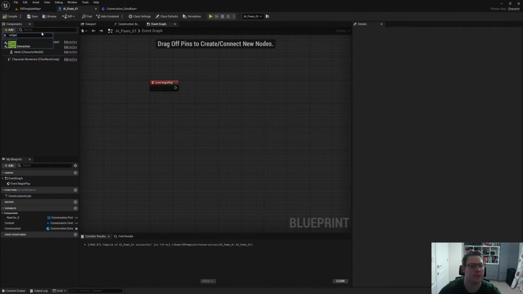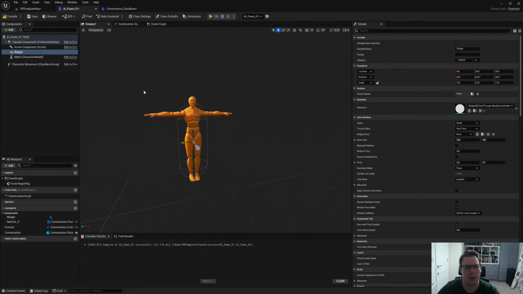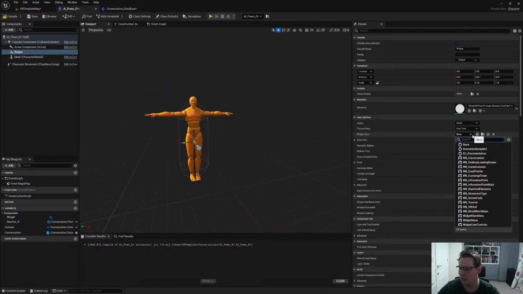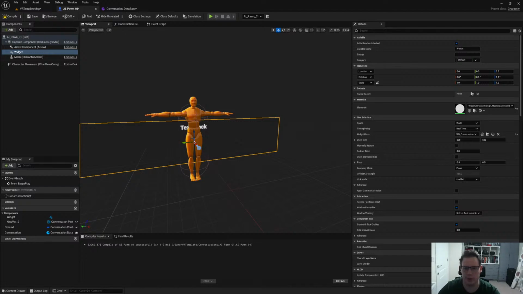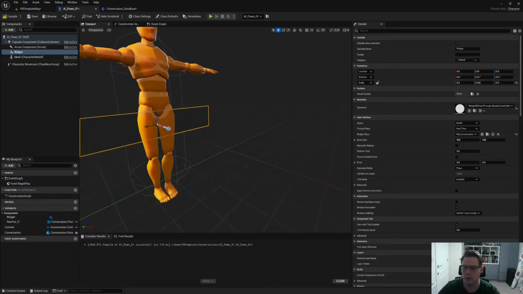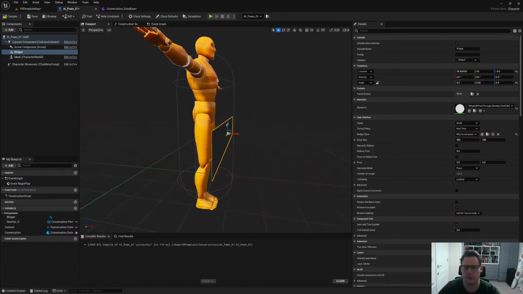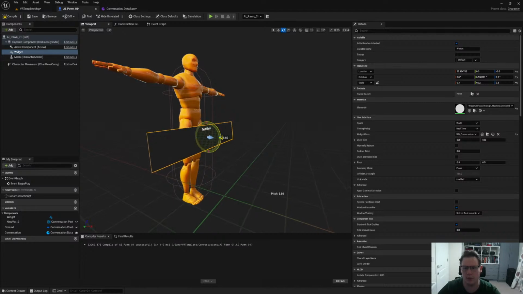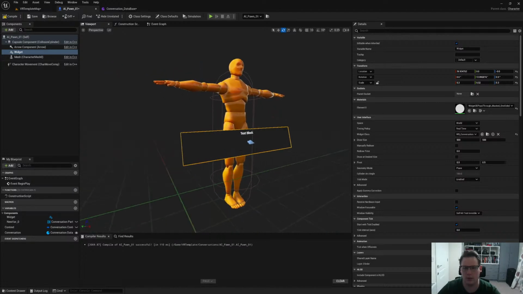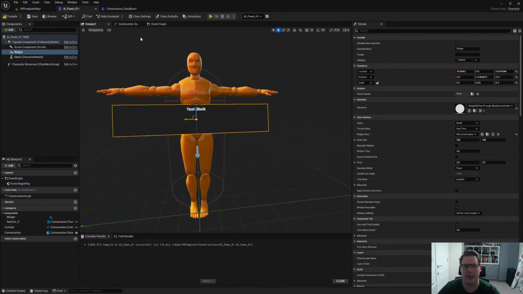Widget. Cool. Widget blueprint conversation. Kind of have that there.